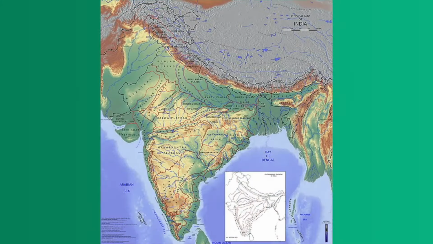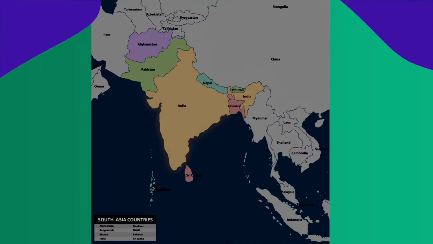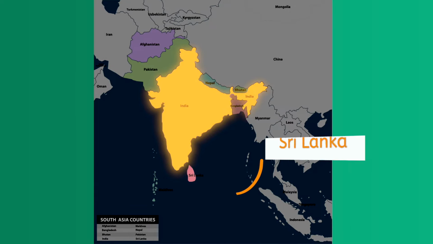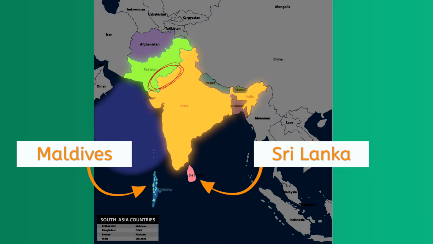And within the Indian peninsula are also the eastern and western Ghat mountain ranges, centered by the Deccan Plateau. India extends into the Indian Ocean, where the island nations of Sri Lanka and the Maldives rest. Separated from India by the Thar Desert, Pakistan features coastline on the Arabian Sea, while Bangladesh is on the Bay of Bengal. Afghanistan, Nepal, and Bhutan are landlocked, with the latter two countries tucked into the Himalayas.